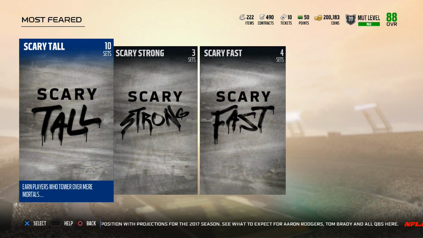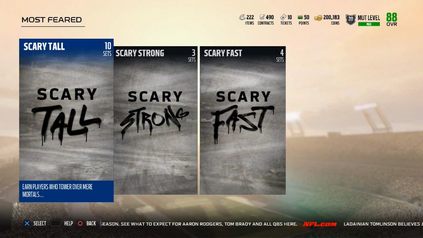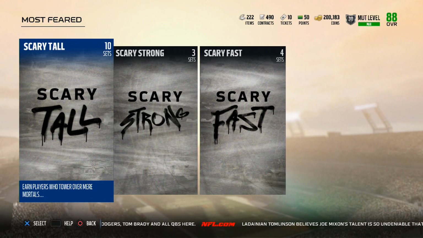I'm going to show you the auction house sniping filters that I use to generate and make coins off of this. And then I'm going to show you a little trick that's probably well known at this point, but forever in Ultimate Team, at least over the last couple years, this filter never worked. And I don't know when they fixed it, because I just noticed it during this promo. It could have been over the last patch, I'm not sure, but we're going to start off and actually go over to Scary Tall.